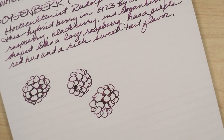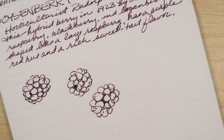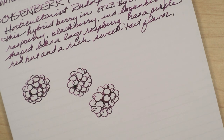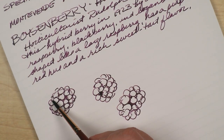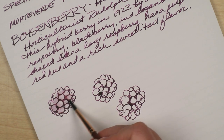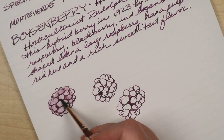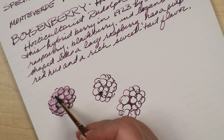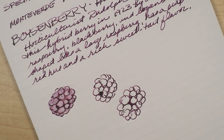So I want to do a little bit of a water test. I have some water here that's not entirely clean, but it's mostly clean. Oh, that has some water resistance. I mean, it's not waterproof or anything, but it has some resistance there. I was expecting a little more color to come up. That's interesting.